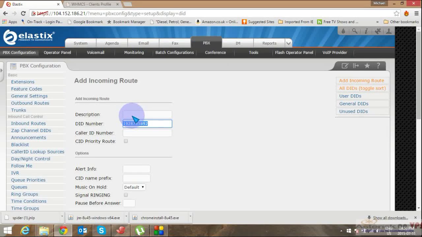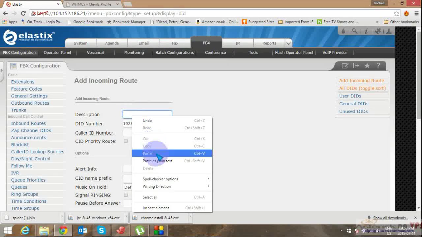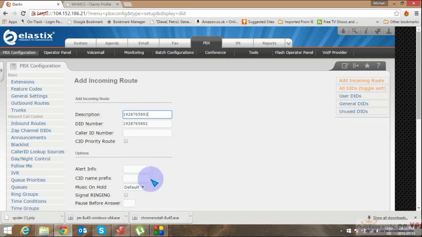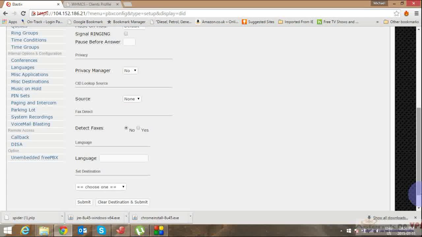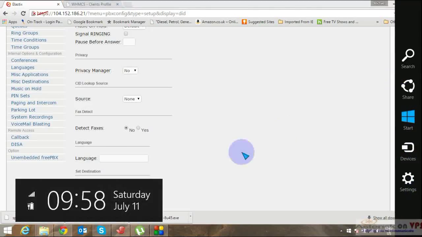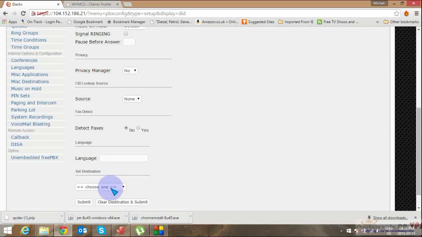This will be your DID, and make sure that from the provider your DID is enabled, and it's being sent to your server, right?